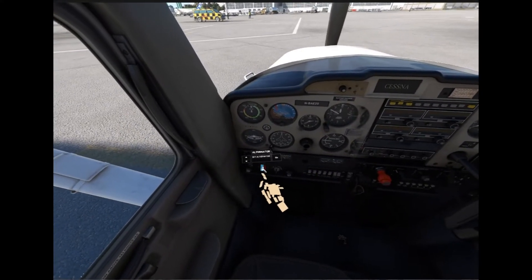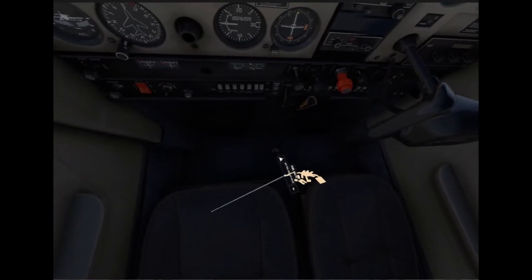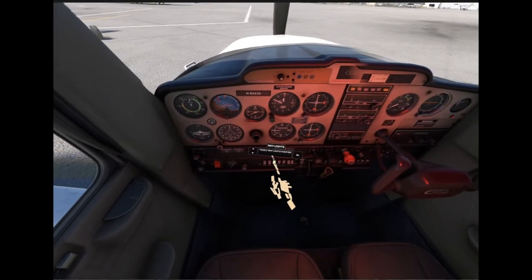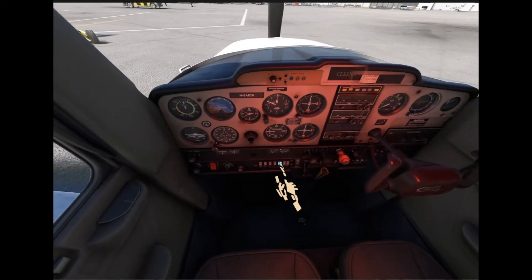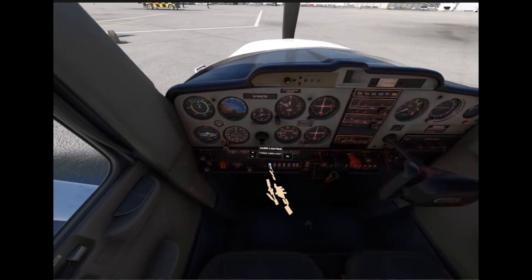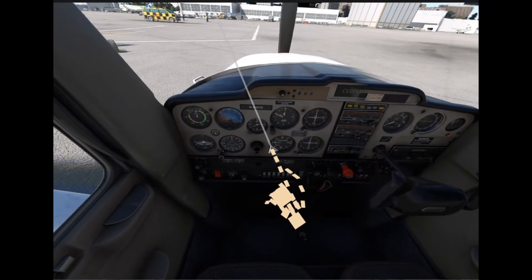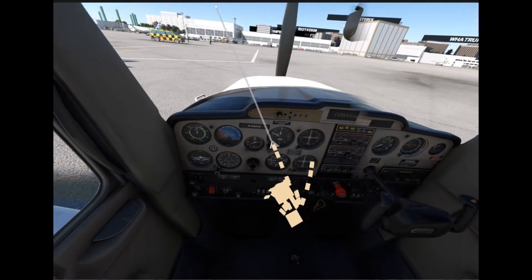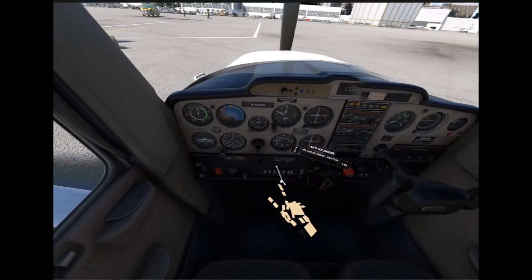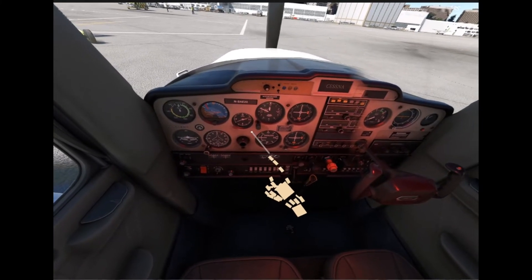So I can turn the batteries on and off. I think I could even look down to the valve here — there we go. It's that little gesture. The whole trick is getting your index finger to stay still. So as long as I do this, you can see there's that connection it's looking for. If I keep my fingers straight, if I keep my thumb straight, it works pretty well. Keeping your thumb straight keeps it from going to the center.